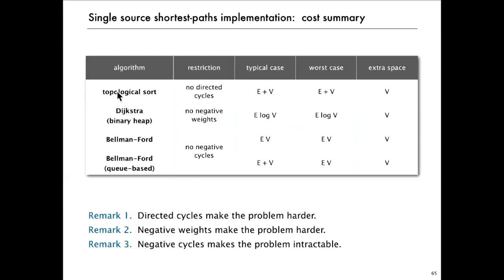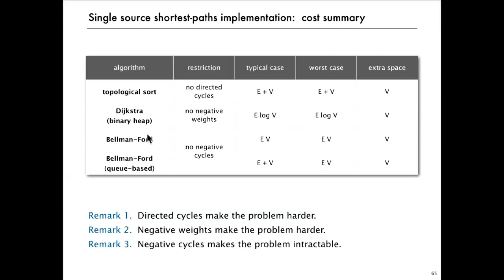So probably the simplest algorithm is when there are no directed cycles. And that's when we just topologically sort the vertices and then go through that list and relax every edge. So that's linear time. You relax all the edges in the graph and that's it. And that works even if there are negative weights. If there's no negative weights, but there may be cycles, then Dijkstra's algorithm works. And then we looked at E log V algorithms, slightly faster depending on what kind of heap you use.